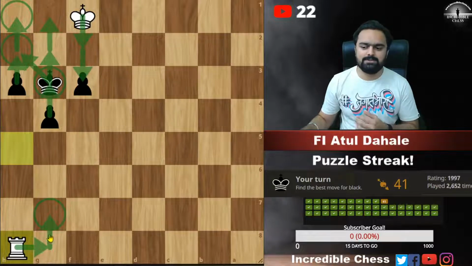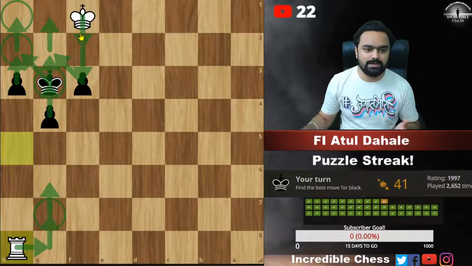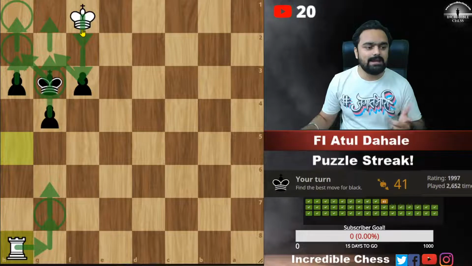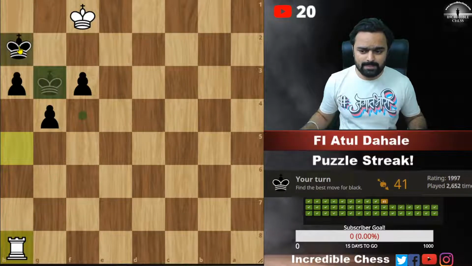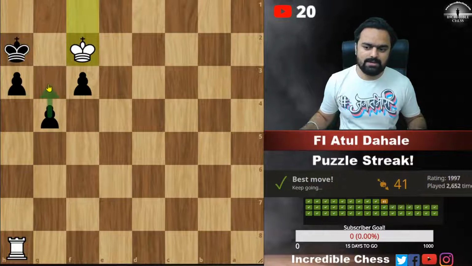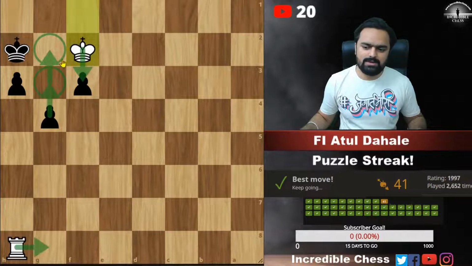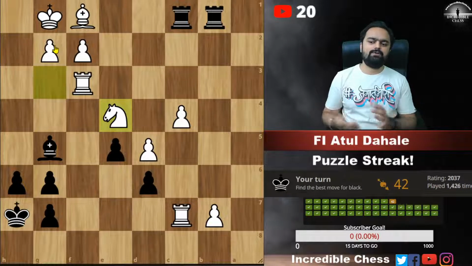Otherwise, if he doesn't capture, if he plays the rook over here, we play h2. If he captures rook to g2, f to g2, and okay, the pawn is anyhow queening, right? So remember this technique of changing the pilot. I hope that you will remember it. So I'll go for king to h2, and that's how. We are just going to queen the pawn very soon. We give this check, king will capture, we play this move, rook will come here, and then we queen the pawn. Okay, this was easy, but we need to know these things.